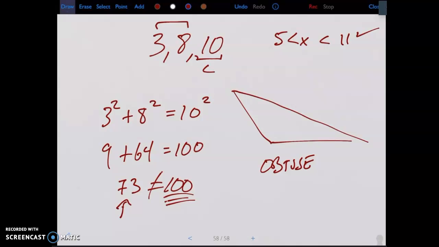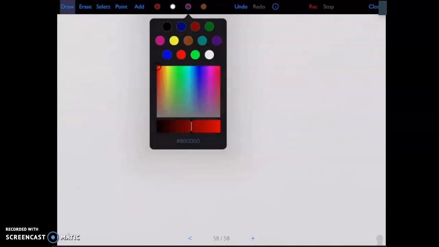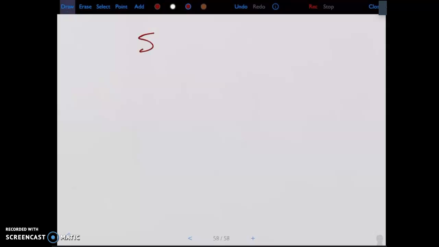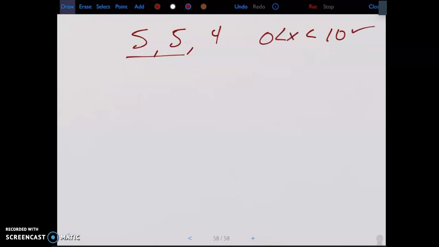All right, let's do one last one here. Erase, erase. So let's say I have side lengths of 5 by 5 by 4. We're going to figure out what type of triangle this one is. The first thing we need to do is check if it's a triangle. Add the sides together: 10 is the biggest the third side can be. Subtract them: 0 is the smallest it can be. 4 is between 10 and 0, so we're in the money.